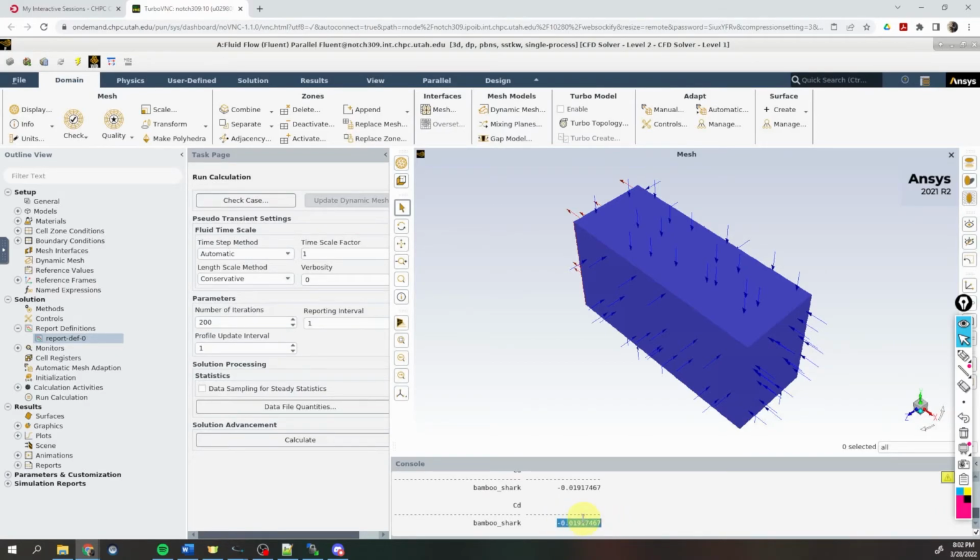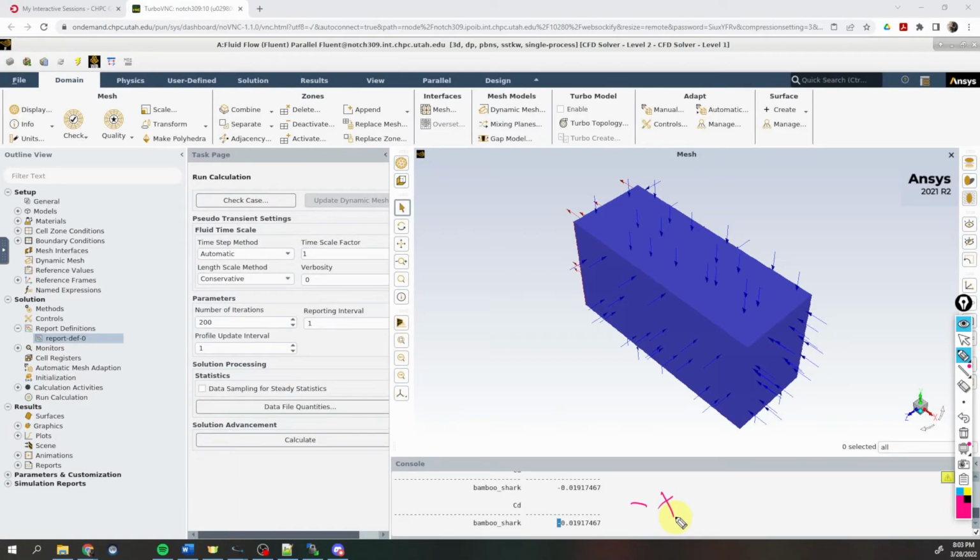Because the drag coefficient is going to change probably just a little bit with surface roughness, you'll want to use this full number here with all of the digits. You notice that I do have a minus sign here, so we'll report our drag coefficient in the negative x direction instead of the positive x direction.